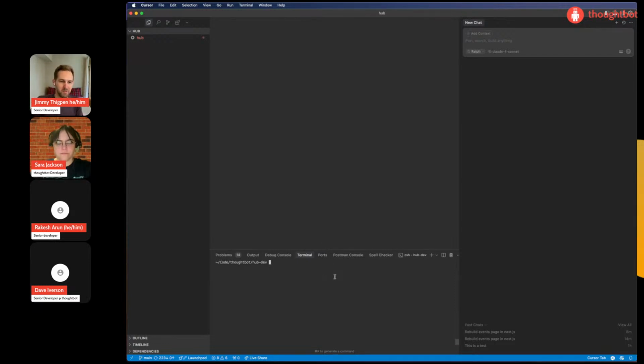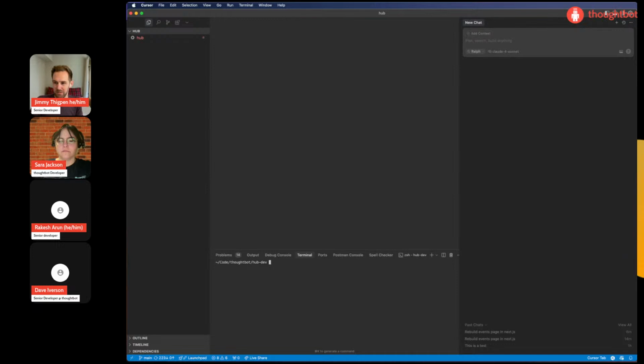Cool. So Rakesh, that was a good idea. I went ahead and made a parent folder called hub dev, which I've got right here in my terminal. And in this folder, we have hub, which is the directory for the current thoughtbot hub application. And then I made Next.js hub, which is an empty folder for our new Next.js application.